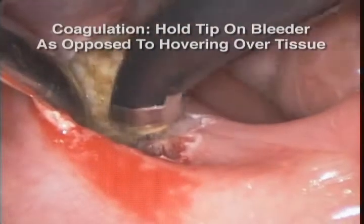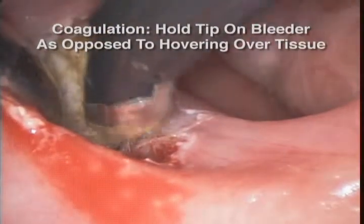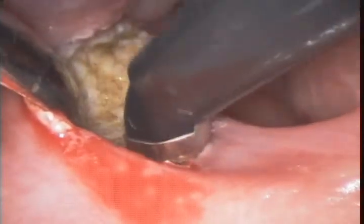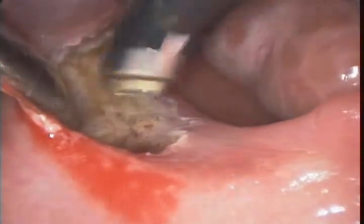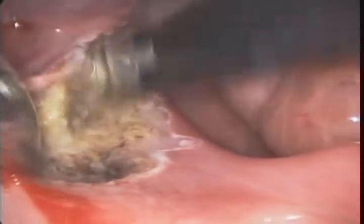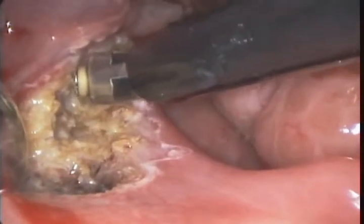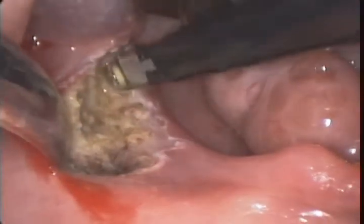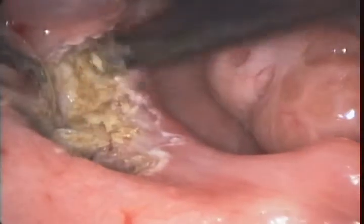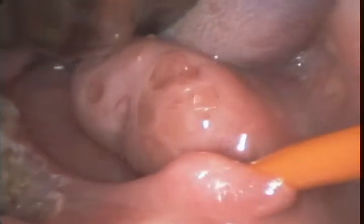Now with coagulation, the tip is actually applied to the surface that you're trying to coagulate, and you're actually in contact with the tissue as opposed to hovering over the tissue. And what we're trying to achieve here is removal of 95 to 98% of the tonsil bulk, leaving the thinnest portion of tonsil over the capsule to protect the capsule from being penetrated. So we're going to move to the other side right now.